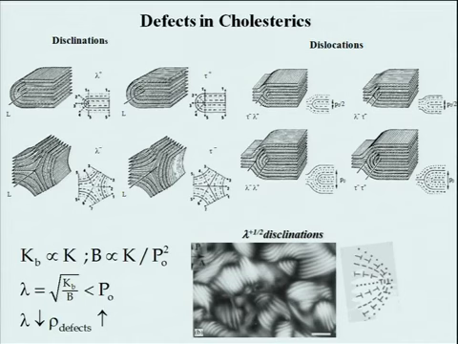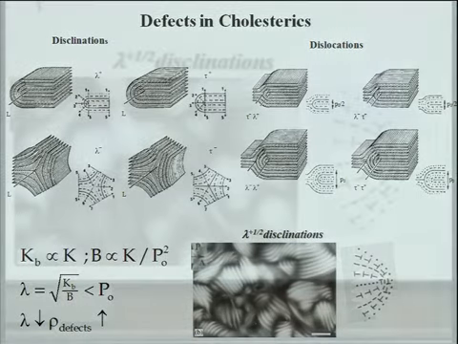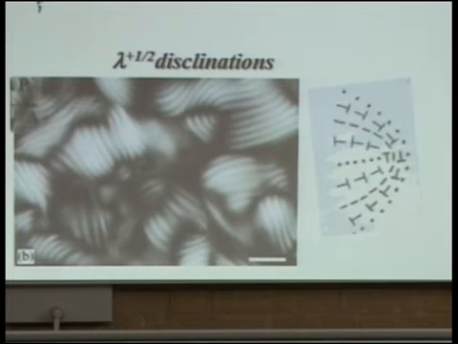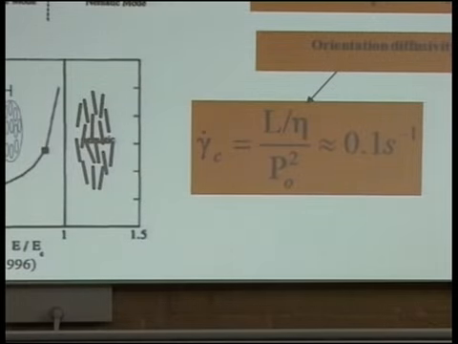And if we look now at the data of Giraud-Gilles for collagen triple helix, there are some key signatures, like this cone here is illustrated in this diagram here, and this is lambda 1/2. This is older literature, they call it lambda plus, but it's a lambda plus 1/2 disclination right there. So these triple helices behave as one would expect.